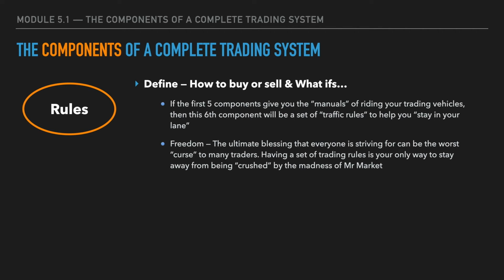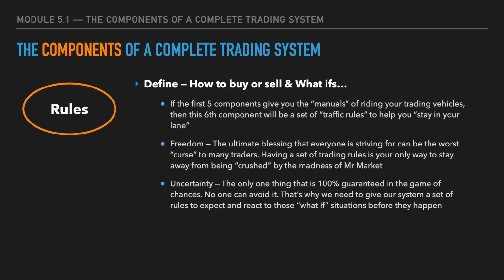The ultimate blessing that everyone is striving for, the freedom, can be the biggest curse to many traders. You cannot do whatever you want in the market. Having a set of trading rules is your only way to stay away from being crushed by the madness of Mr. Market. Next, the only one thing that is a 100% guarantee in the game of chances is uncertainty. No one can avoid it. In fact, you should accept it and embrace it.